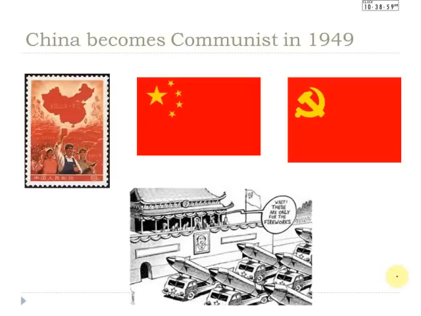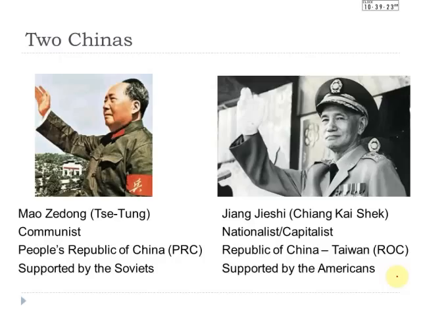Many people criticized Truman saying, how could you let this country fall to communism? And he said, look, it wasn't my war to lose. The Chinese people lost that war. I tried to help, but ultimately they chose communism and there was nothing I can do. So it wasn't my loss. It was their war to lose. Okay? So there's that going on. And so, China becomes communist and you have the emergence of two Chinas.